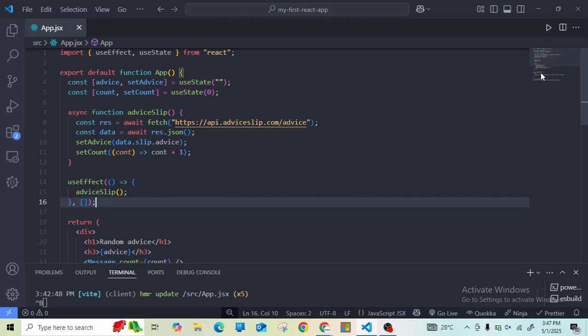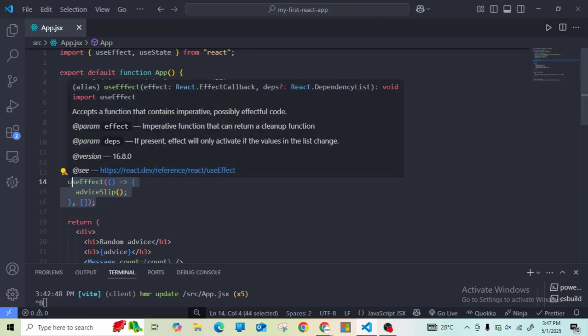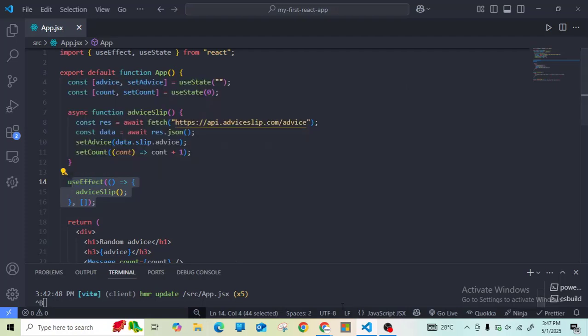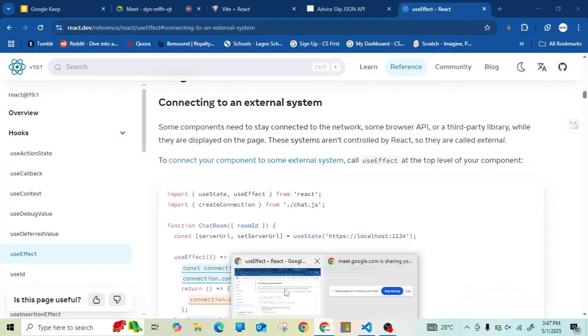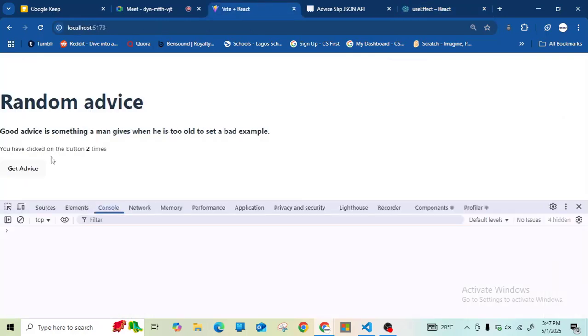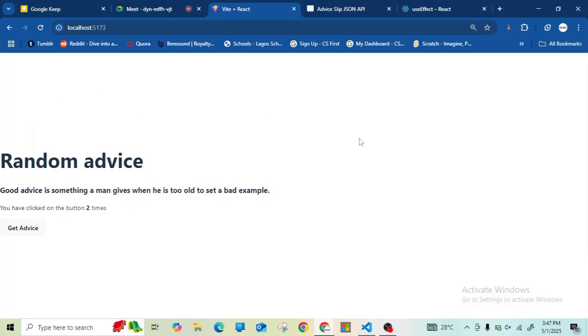So that gives us an idea of how use effect works, that it helps us to synchronize our UI with our data in real time. Without this, our data will not show on the screen unless we click on the button, which means our data is not synced in real time. I think this is just the easiest way that I can explain it, because initially we had our advice shown only when we click on this button.